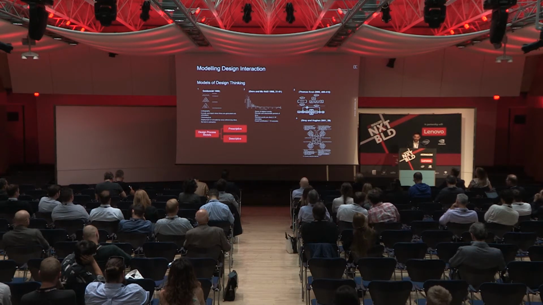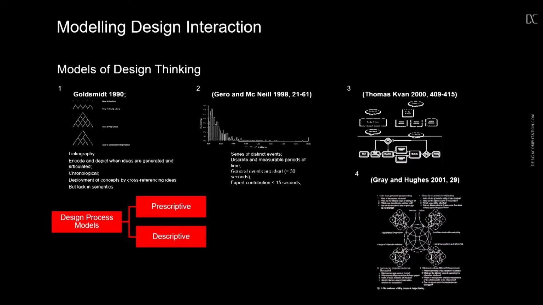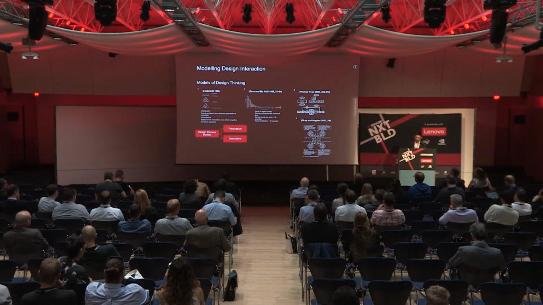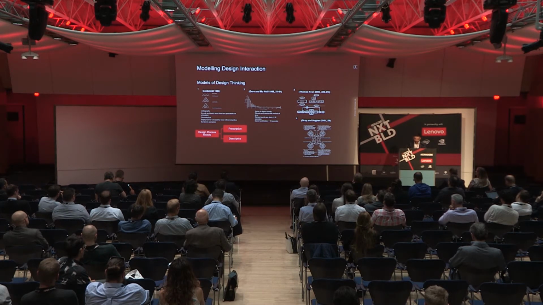And then I started to look at different ways to model design interaction. And there are many models out there. So you have the classic Gabriela Goldschmidt from the 1990s, linkography. Basically she's trying to capture the ecosystem of good ideas and how good ideas come back to the design as you play the design process. And John Gero implemented a lot on this original idea, and it's really fascinating. The work he came up with is really seminal. It's remarkable. And then we have more prescriptive models like Thomas Eckman and Gray and Hughes.